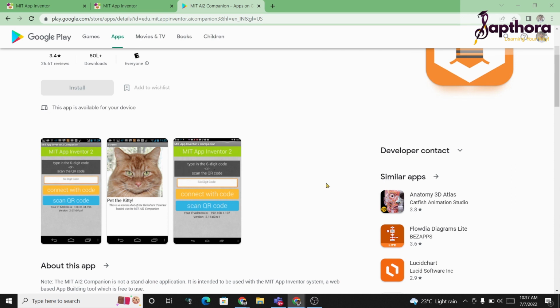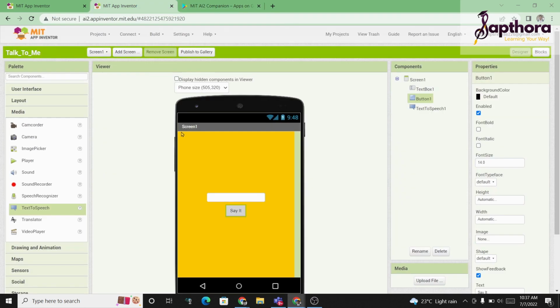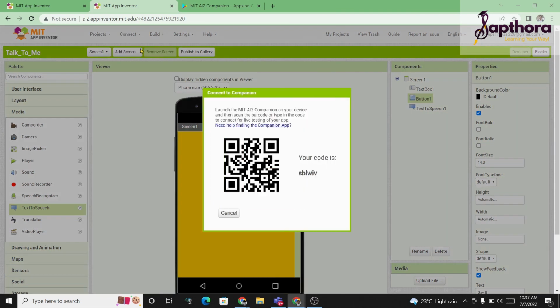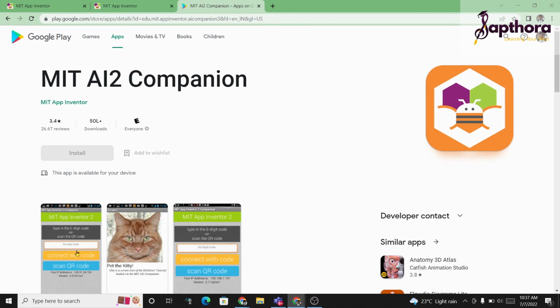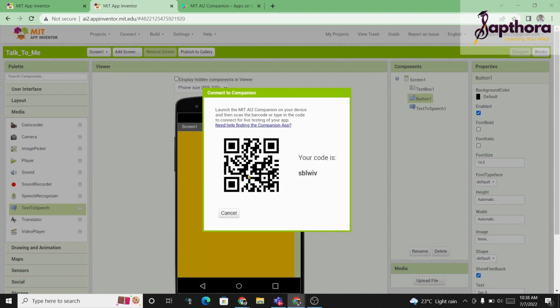Once you install this app on your device, please come back to your screen, meaning you have to come to your software, click on connect, and click on AI Companion, and this will show the code, right? Now you have to go to your app and click on scan QR code from your mobile, and whenever you scan the QR code of this particular app, immediately the app will start showing to you.